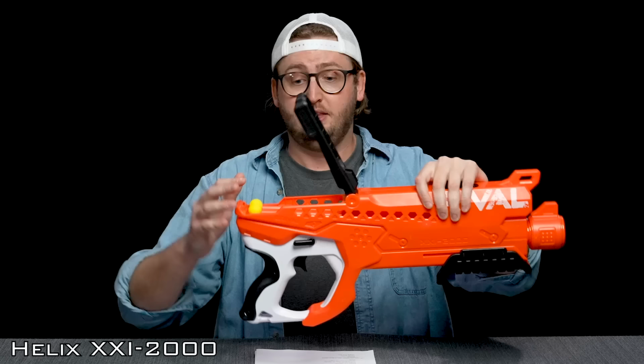Next up is the Helix, which is also in the Curve Shot sub-series. This blaster is spring-powered pump action with a 20-round capacity that's fed by a gravity hopper. However, this is a limited hopper compared to other hopper blasters in the Rival series. This has two very distinct channels. It's almost like a magazine without a spring because of how rigid the guide is, compared to something like the Nemesis or the Prometheus, which is just a big hopper of balls.